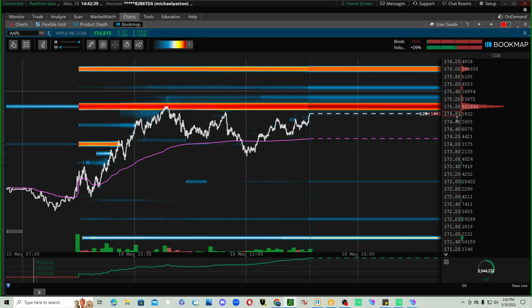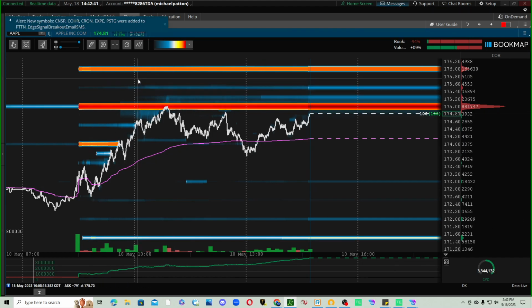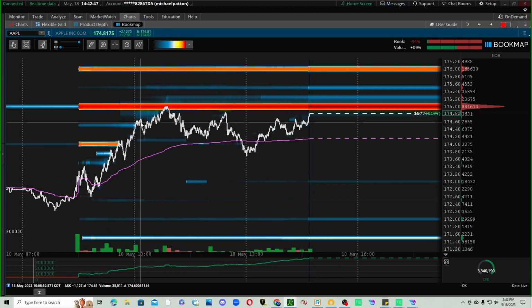If you've ever seen a day where a stock makes sharp moves up, then sharp moves down, then sharp move up, then sharp move down, if you were ever to look at it on this, you would probably see that there was a big level above and a big level below, and all that was happening is the market was ping-ponging back and forth between those two levels. Not enough volume to get through either of them, but enough that it was worth it for buyers to buy up to that point, and for sellers to sell down to whatever point they need to sell to.